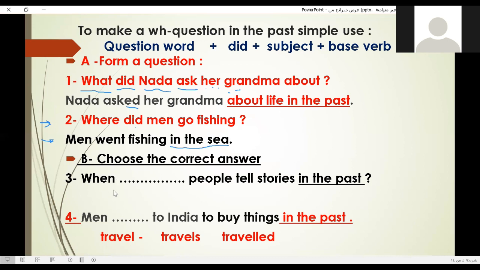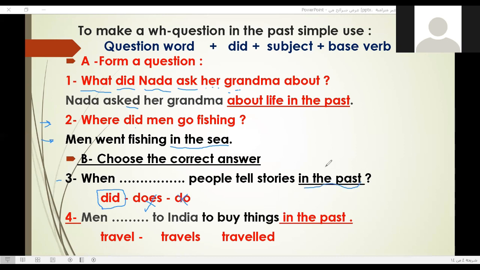I want you to choose the correct word here. Can you read and choose? Where did people tell stories in the past? Did. Yes, very good. But why did you choose did? Because if we chose does, it's for one person, someone. Yes. What about do? Do is something you are doing right now. Excellent. Thanks a lot. So did is talking about the past, not the present.